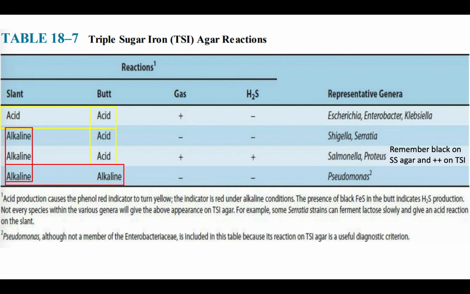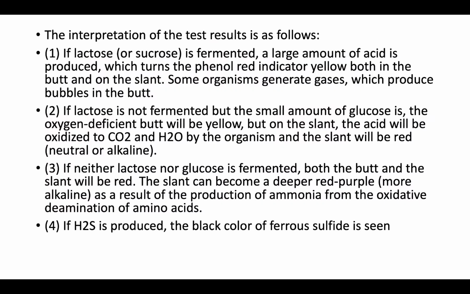Out of the glucose fermenters, you will have E. coli mainly and Klebsiella as gas producers. Salmonella also produces gas. The way that we differentiate Shigella from Salmonella is the H2S production. H2S production is only present in Salmonella and Proteus. So you put all of them in one test, you can get multiple inputs from the test, and then you can make the diagnosis fairly easily. The things we said are just written for you.